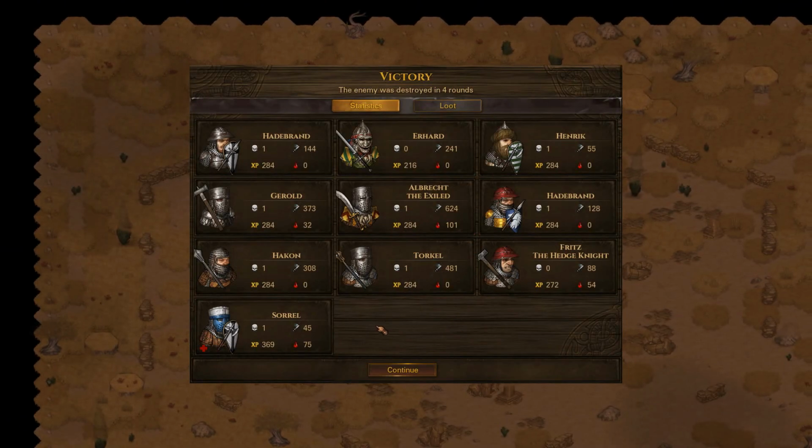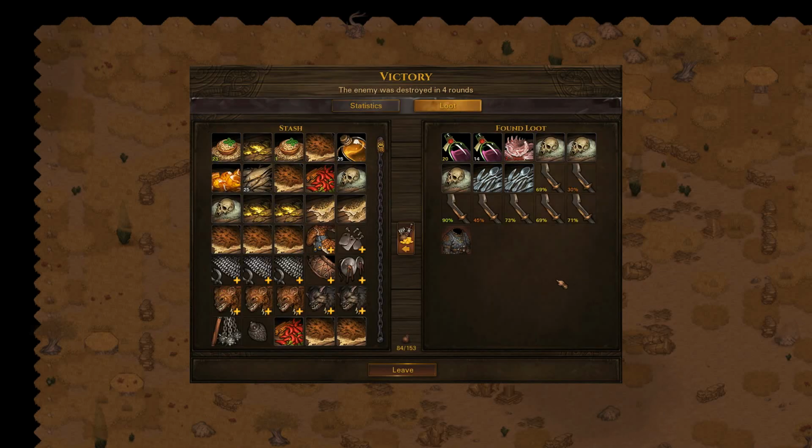Which means we can now clear all of those locations. We know that at least three or four more have guaranteed unique items, and then there are like probably five more where it's very likely there will be legendary items.